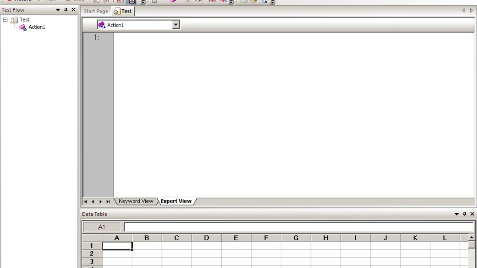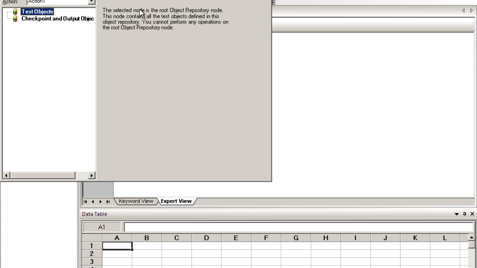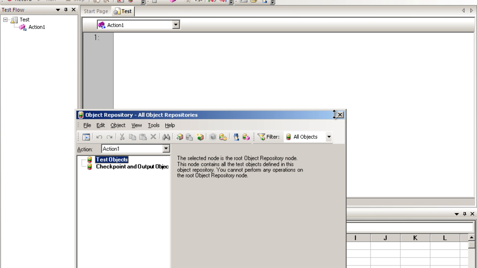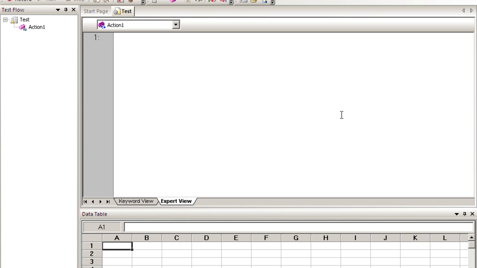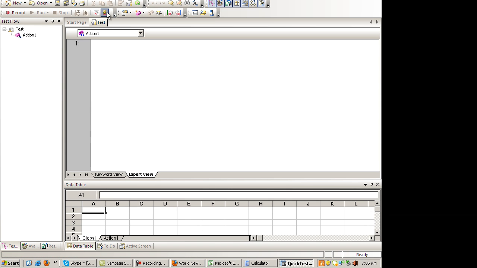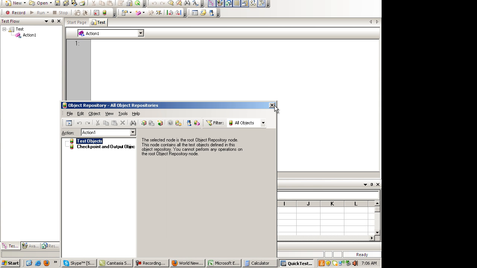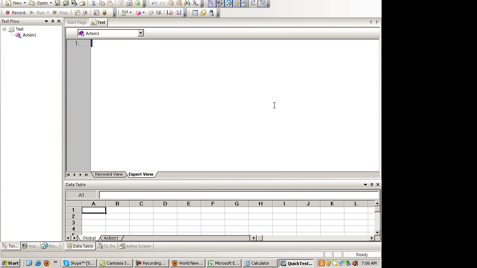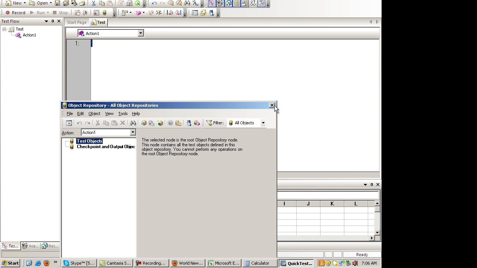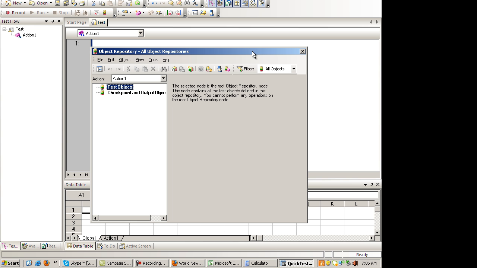You click on object repository, and this window will come up. Object repository is just like a memory. This is the icon of object repository. You click on this, you will get a window like this, or the shortcut is Control R. You hit Control R, you will get a window like this.